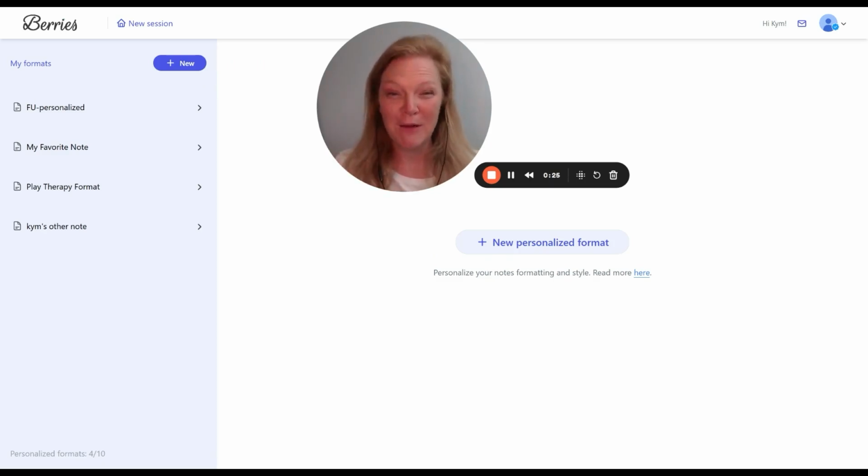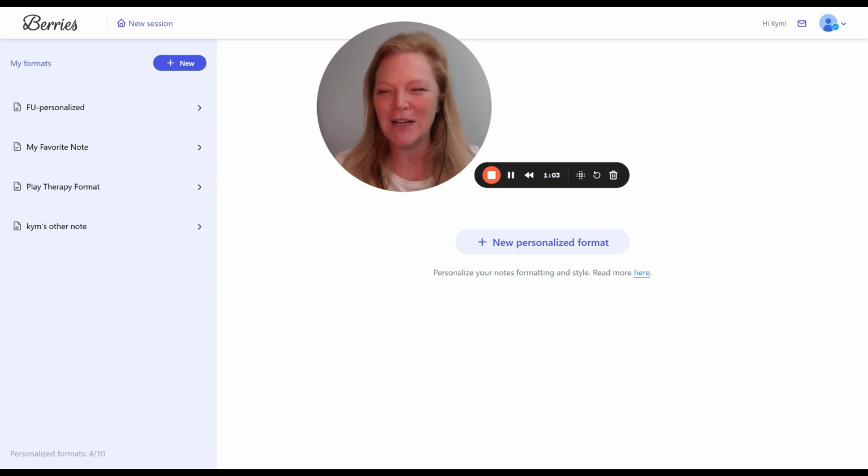There's been a new update with Berries, and it happens to be my audit-proof progress note. I've been audited with it, and it's passed an audit, and Berries has given it to you inside of the Berries portal. And there's just one catch. You have to activate the note within Berries, which is so fun to do. I can't wait to show you how to do this.